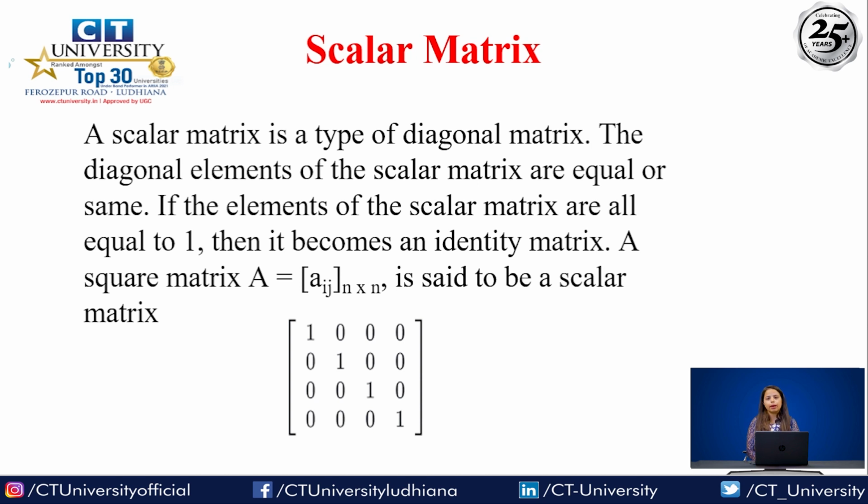So what is a scalar matrix? According to my knowledge and from my point of view, the scalar matrix is the matrix in which there are diagonal entries and all the diagonal entries must be equal, meaning m is equal to n in the case of diagonal entries. So this is your example. In this case, you have the element 1 in the diagonal form and all the elements are equal here. So this is your example of a scalar matrix.